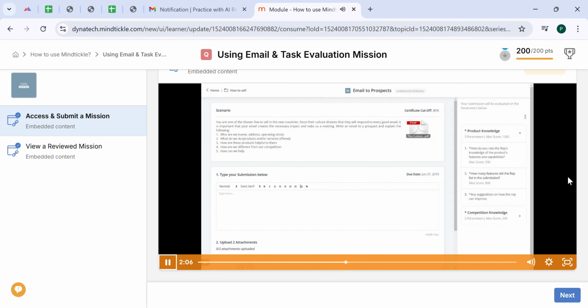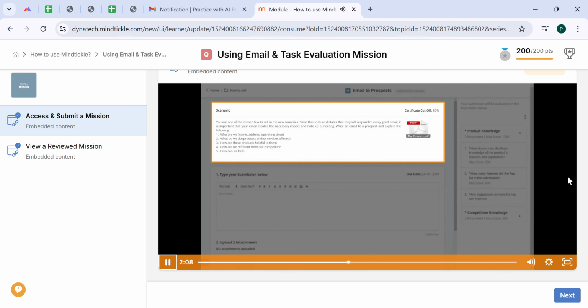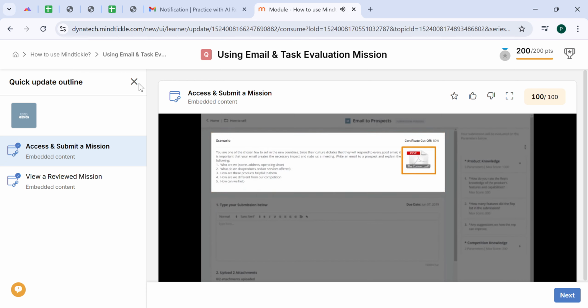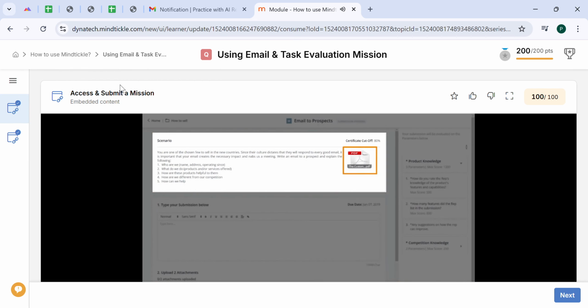Before you begin, read and make sure you understand the mission description. The description highlights the value and intended impact of the mission. The description may also contain additional material. This material may be in the form of an example video, customer persona, or sample presentation. Don't forget to download and read this material before you begin the mission.